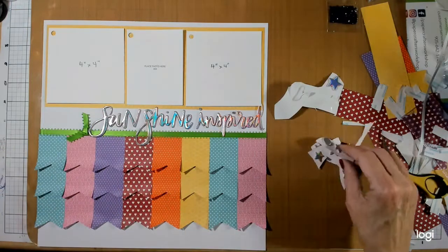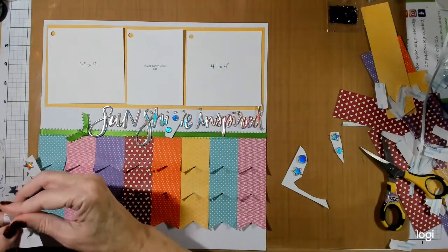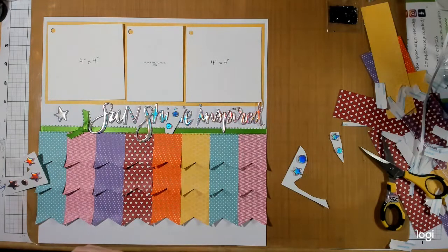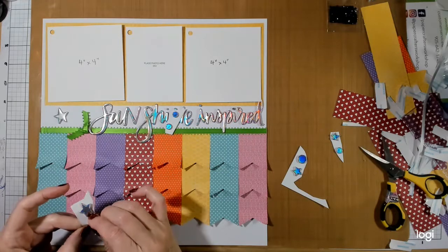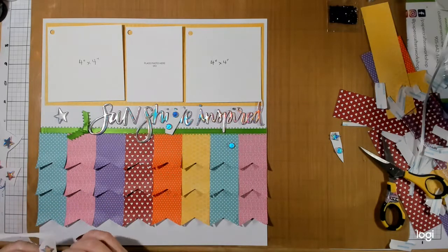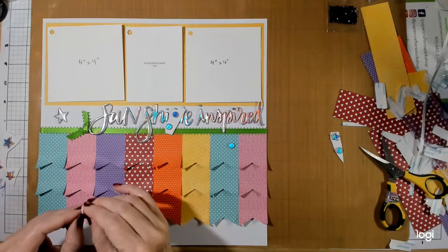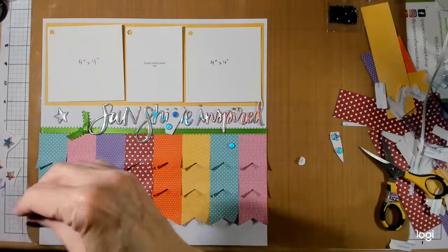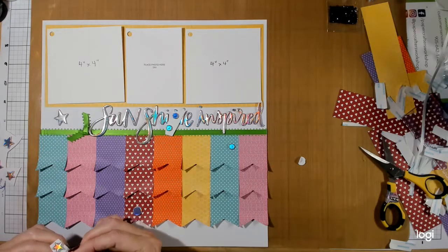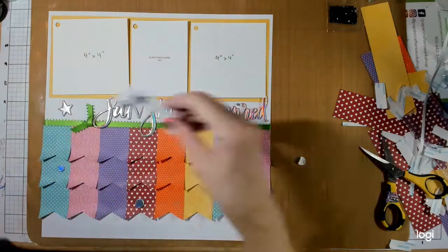All right. Now, some of these little circular doodads, let's put a star here just to fill up that empty spot. And a couple of these on here to resemble water dots. And this has not come off. There we go. That's very annoying. Three dots should be enough. Wow. There we go. Three dots, three different locations.